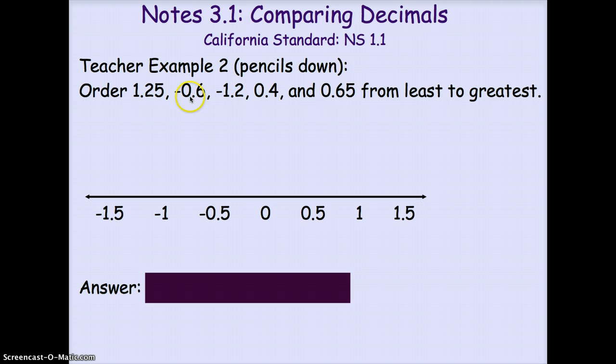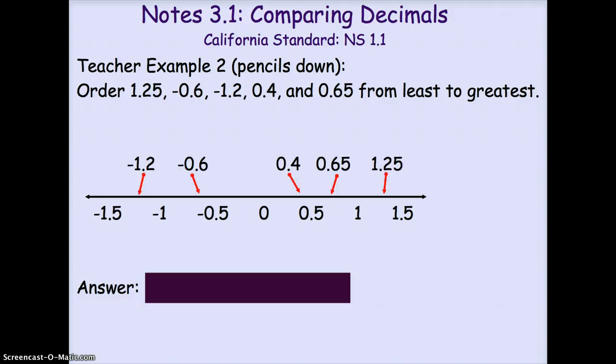One thing I do want you to be careful of is, remember, any negatives, you know right away they are smaller than all positives. So right away, these two need to be the smallest numbers. So I'm going to go ahead and place those on the number line now. Okay, taking a look now, you can see the numbers have been placed on the number line where they would fit in. Notice it's not exact, but that's not quite important.